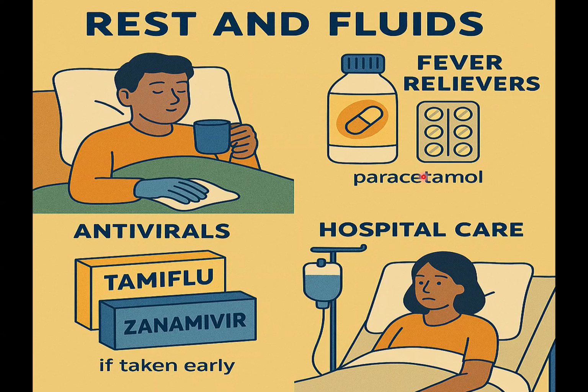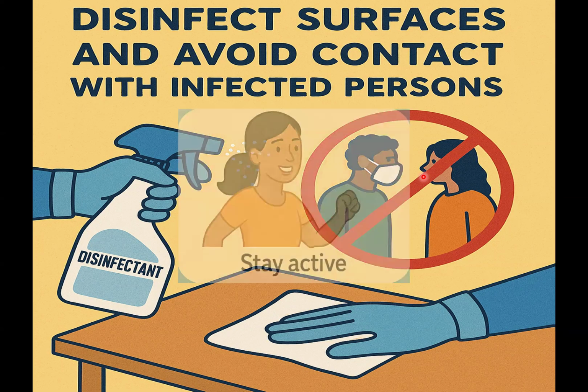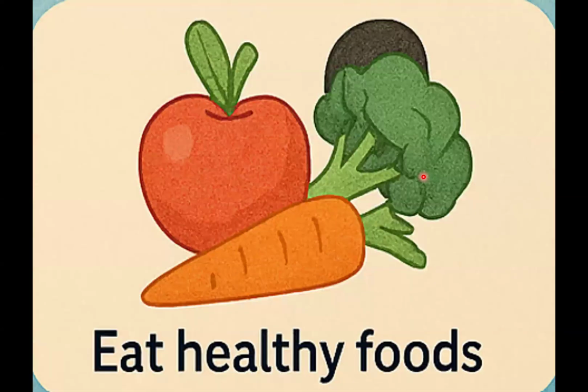In addition, in healthcare settings, let's make sure we always decontaminate our surfaces. And in public places as well, we shouldn't forget to do that. As much as possible, reduce the number of contacts with individuals who have the virus in order not to contract it and spread it all around. And if it's not possible for you to avoid contact with individuals who have it, make sure you put on a nose mask to protect yourself. Stay active and eat very healthily. This will help boost your immune system to fight the virus.